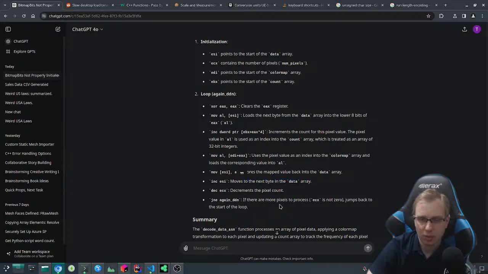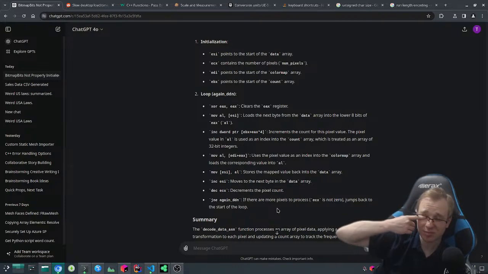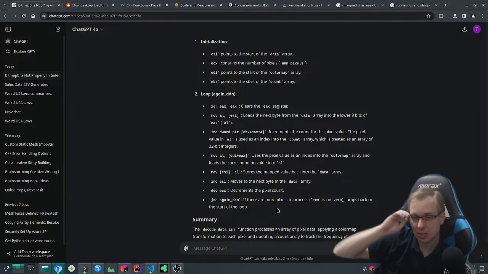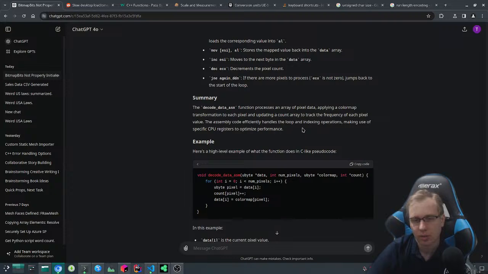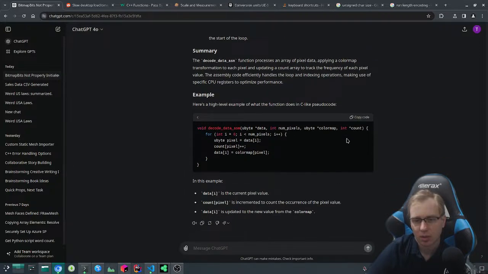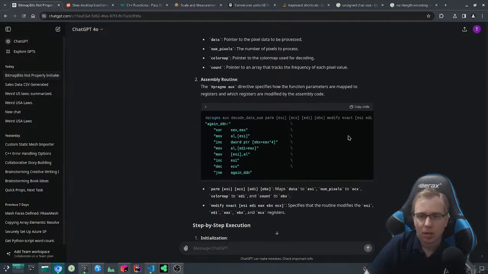Use the next byte in the data array. Decrement the pixel count. Jump back to the start of the loop. Why is this assembly? This decode does not need to be assembly. Okay, so we need to somehow load a color map, or sorry, load a palette.